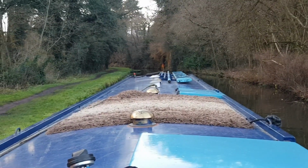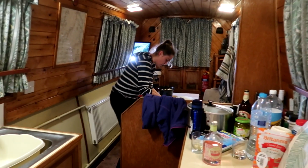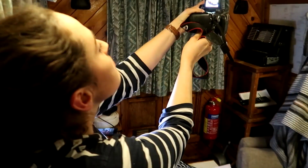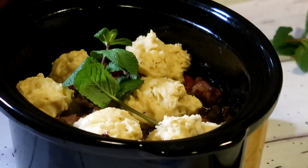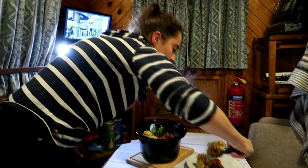I think we pulled up somewhere around Presswood, with it getting dark every night around 4 p.m. Okay, back to the slow cooker. For those who don't know, I am also a full-time food blogger. I usually photo everything in natural daylight, but while I was in a boat, why not take advantage of the background and have fun with it? Although I have updated the pictures again since, because the yellow tinge from the lighting wasn't what I wanted.